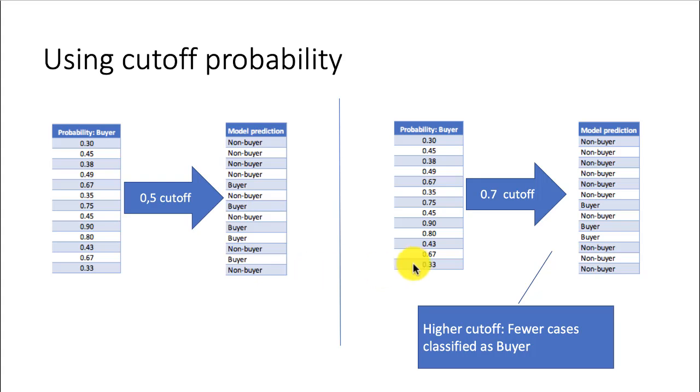So the logic of why you would lower the cutoff is because you may think it's worth it for me to get several non-buyers, if I'm also going to get a few more buyers. Overall, I make out better because the profit I'm going to make on those extra buyers is going to offset the minor losses that I make by devoting time and attention to the non-buyers. Okay, so it's a trade-off. That's what is going on here.